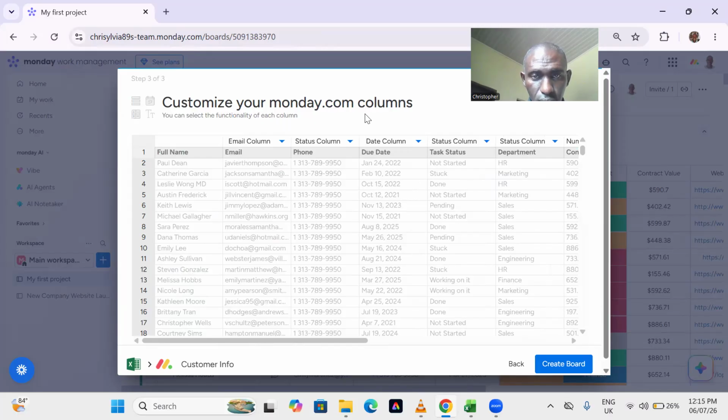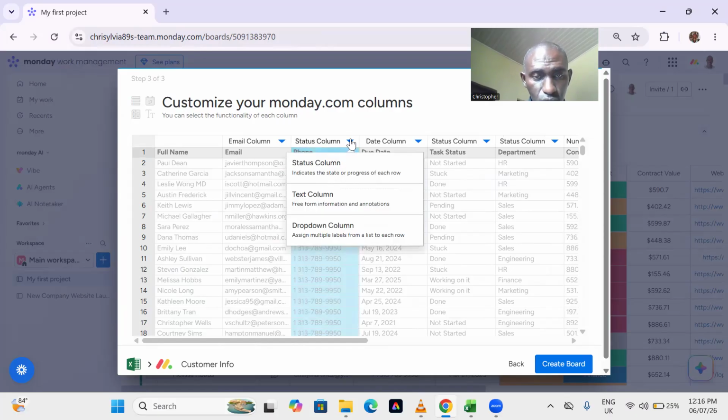Customize your monday.com columns. So this is the full name. The email column here is an email column on monday.com. So it's correct. The phone column on your Excel sheet, no, it's not a status column. So right here you change it.